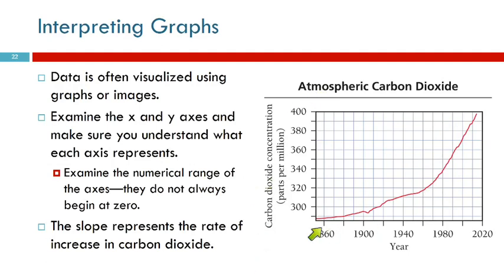When we look at a graph like this, we need to understand the parts of it. We have the y-axis here, and an axis always needs a title. So here this is carbon dioxide concentration, and then we need a unit. So this is measured in parts per million. And so then here this represents 300 parts per million up to 400 parts per million. On the x-axis, we have the year when the measurement was taken. And so the points have been graphed, and it shows that there's this increase in carbon dioxide concentration in the atmosphere over the course of many years.